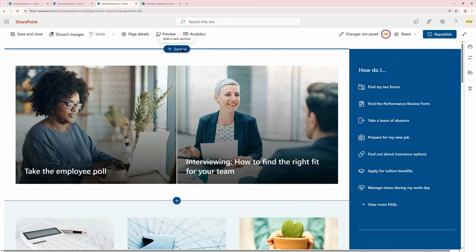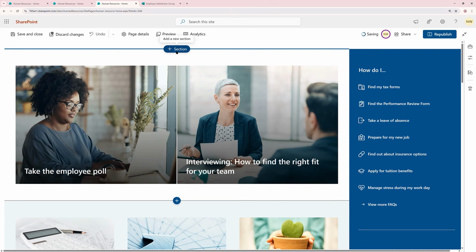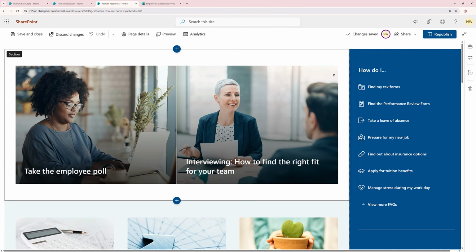Now, when you move around, just a quick recap, this is content management. So you can create sections. Sections can have their own amount of columns and rows. And in those columns and rows, or those cells, you can add different web parts. So if you move to the bottom of an existing web part, you can go ahead and add a web part. So here is another web part that I can add.